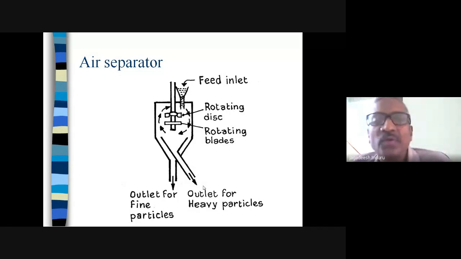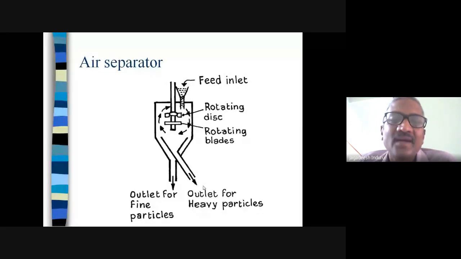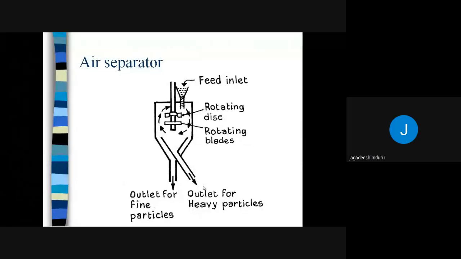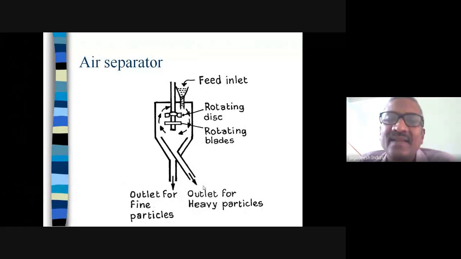And you are going to get the output without using any sieving surface, like a sieve or the screen. So it is good that you don't have any blockages. That is another advantage. The disadvantage in this particular case of air separator, if you critically see it, is that the material may be hitting onto the discs and the blades. The solid material may be hitting onto the edges of the discs and the blades. Some of the grains may be getting broken when they are falling and hitting onto the blades and the discs which are present in the shaft.